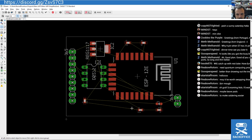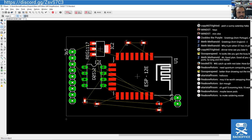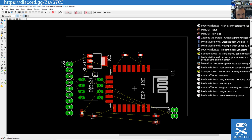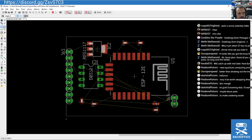Let's get those over here. Let's get some spacing. Sometimes it's just the rotation though. You just don't know how it's going to fare just because of its rotation. I'm going to again shunt this down to the edge of the board because I don't want it to accidentally route around the edge of the board, because that can be a bit annoying when it does that. Let me move those components first. Okay, got loads of room for those.